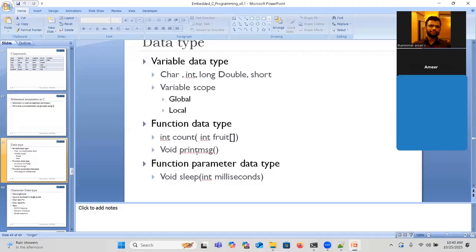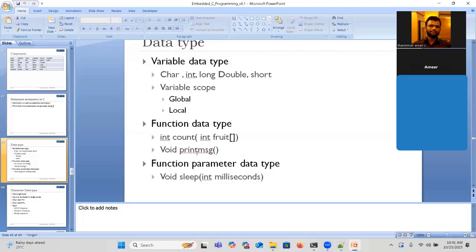You have every function in that file, but you cannot access them outside the file. To use a global variable declared in one file in another file, we have a keyword in C called extern. That is available in embedded C as well. So whatever global variable you want to use across your projects in different files, declare it in one file and extern it in the file or program where you want to use it.